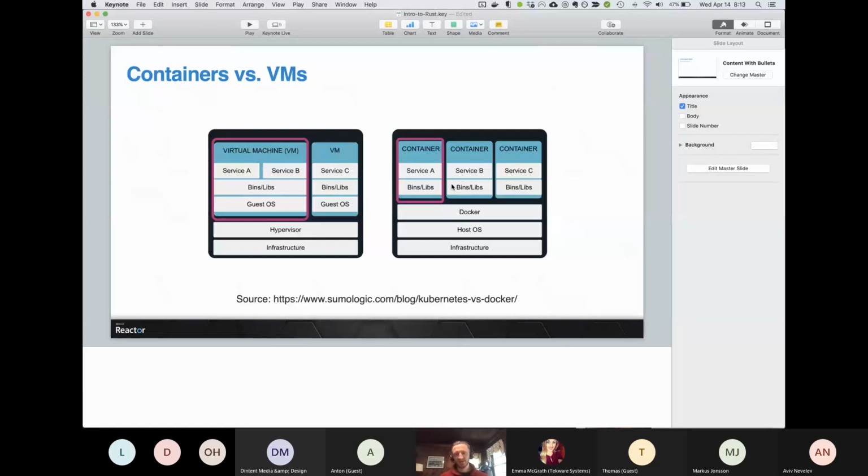And this is all really great because it means we can scale containers up and down super fast in response to demand. So if a particular service needs more capacity, you can just scale up more of the containers of service A, and that'll happen instantaneously, as opposed to trying to spin up more virtual machines and waiting a minute. And during that whole agonizing minute when your server is falling over and it can't keep up with demand, you're running into a lot of trouble. So that's a high-level overview of containers and virtual machines.